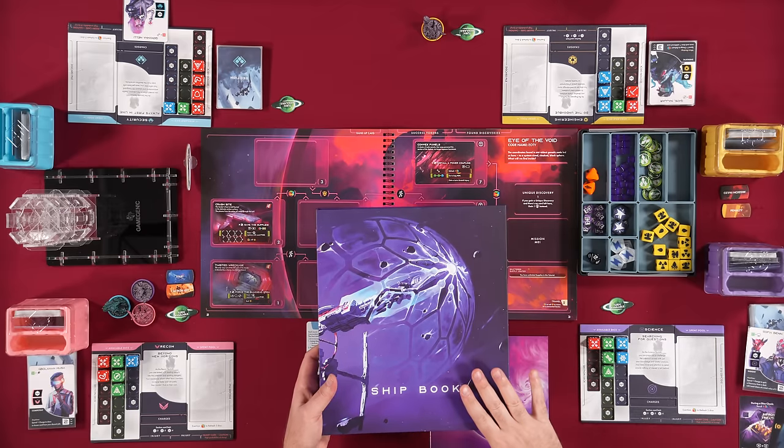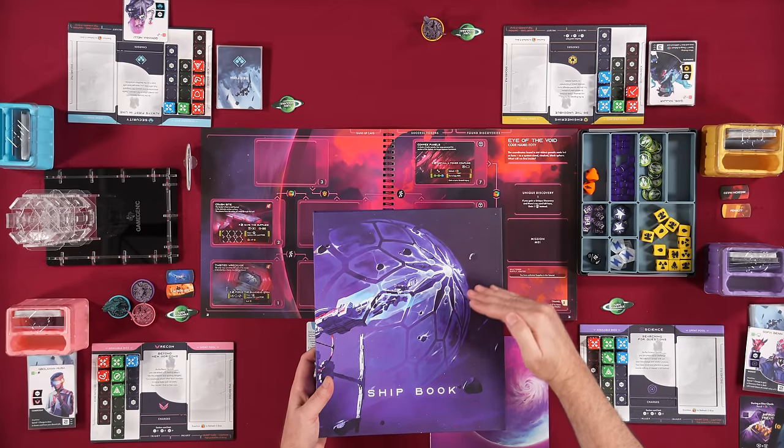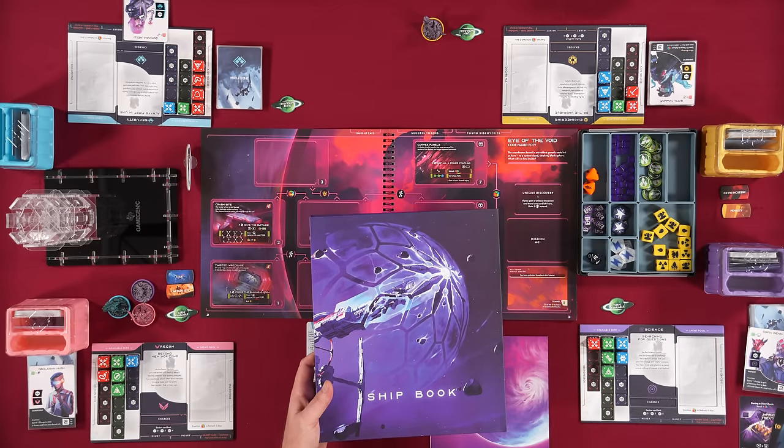The ship book is entirely procedural and none of it is explained in the game manual because it doesn't need to be. It is exactly just read this page and do what it says and then turn to the page it tells you. It's almost like a choose your own adventure book that you modify every time it tells you to move a card to a different slot. It's a very cool system and we'll get into it in a few minutes.